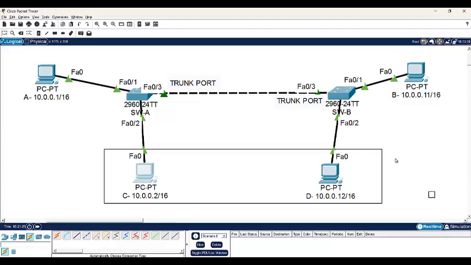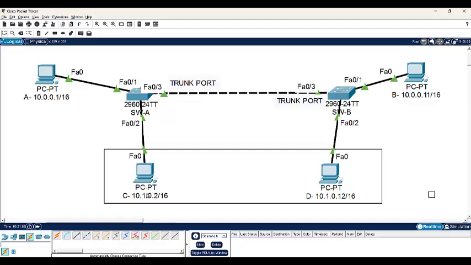Now, actually when we have different VLANs, we will not have the same network. See, even if you have the same network, you will not be able to ping the other VLAN members. So better put them in different networks. So I'm saying 10.1 network. So layer 3 also different network.